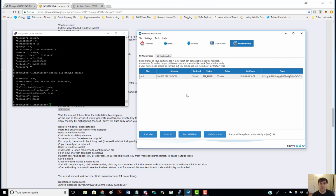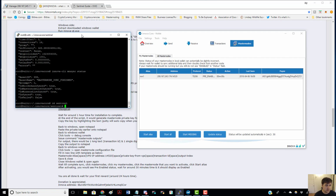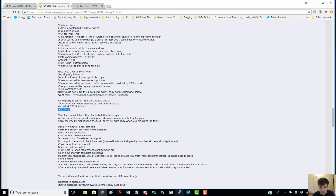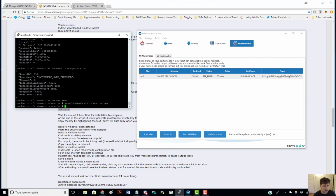So the last thing we want to do is check and make sure that Sentinel's working, that one that I mentioned earlier. So back over in Putty, we're going to go into the Sentinel directory. So we'll do cd space Sentinel, enter. You can see we're under that folder now. And then we're going to paste, remember we already have copied on our clipboard this command. So we're going to go back in here, right click, hit enter, boom. That's what you want to see. You want to see it immediately come back with nothing. If there's an issue, it'll tell you. But otherwise, if that's it, then that's it.